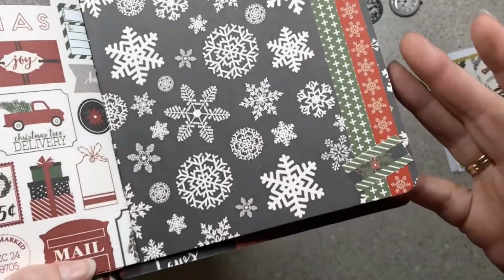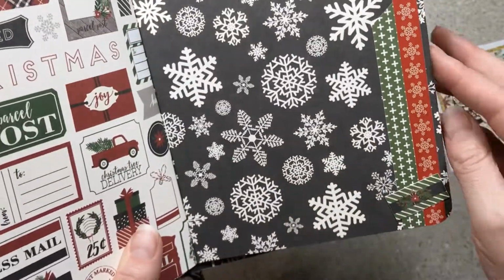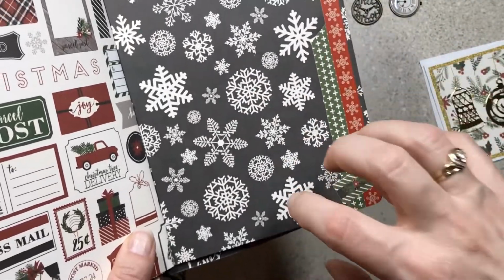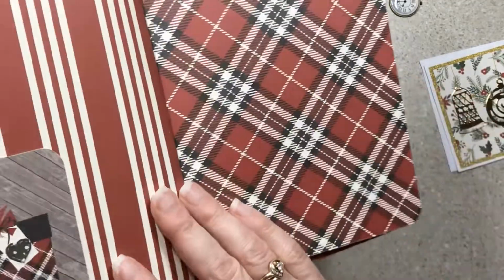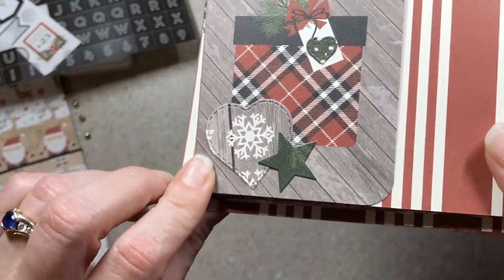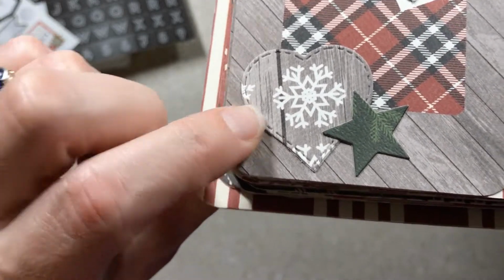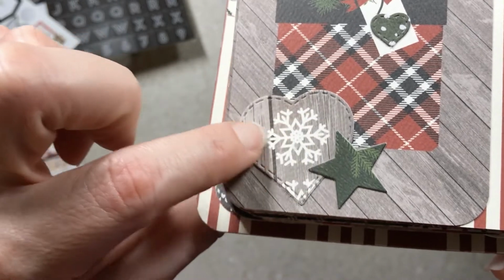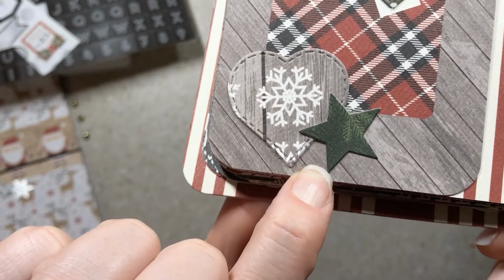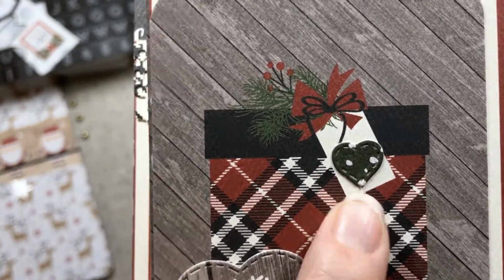I like to really layer up my embellishments, but if you get too crazy, the journal just doesn't close right. I mean, the way I usually do things is like a cluster, and if I did that at the bottom of the page on all of them, it would be a mess. See, like this one I tried to keep it calm, but oh, look how cute it is. So I took a scrap of that paper and die cut it with the heart, and I did not plan for that snowflake to be right in the middle. It just worked out perfectly. And then I had some green and I used a star, and I had already put a tiny green heart right there.